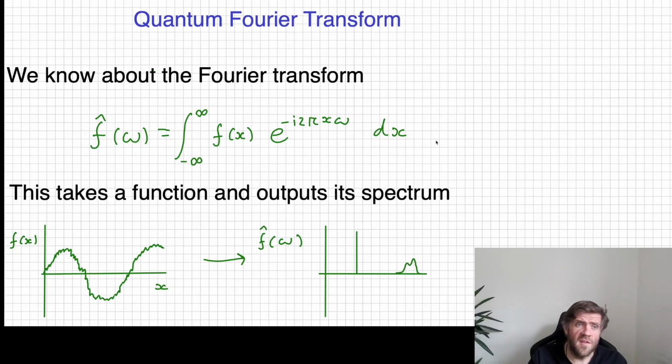So the Fourier transform is something that you probably already know about. You take a function and then you put it in this wonderful integral, and you pop out with another function, this time of a different variable that you get from these complex exponentials inside the integral. And this gives you information about frequencies going on inside the function. So for example, if the function is a sound wave, then you're going to start getting information about the frequencies of sound involved there, which you can use to analyze and manipulate that sound.